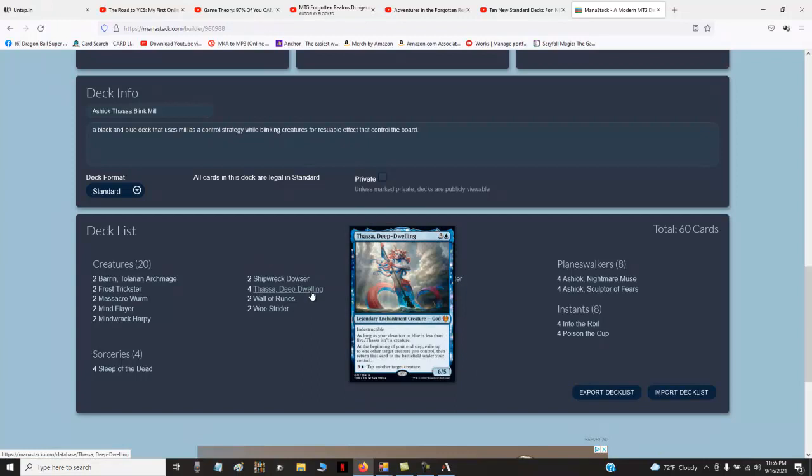Then she has, at the beginning of your end step, exile up to 1 other target creature you control, then return that card to the battlefield under your control. So that's how you blink these enter-the-battlefield cards and get their effects over and over again. So you can reuse them, get reusable value, always valuable.